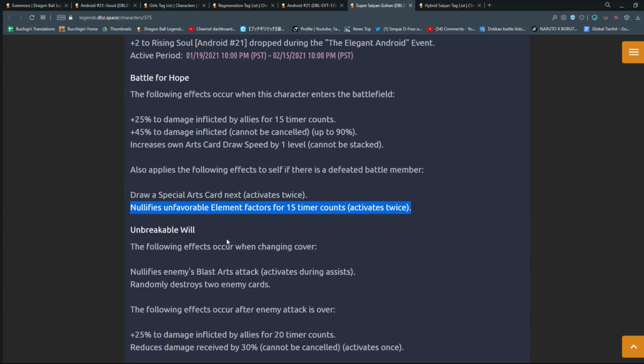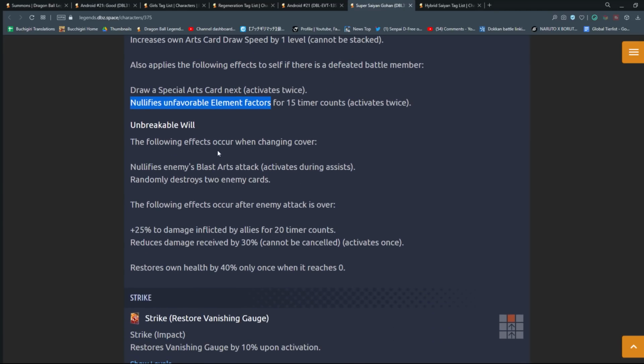So it's good. I just wish that he had the ability to nullify on command, like with the main ability. That's infinitely better than needing to have a defeated battle member, because if I can help it, I'd rather not have a defeated battle member at all. I'd rather win 3-0, right? Because it just keeps the utility there. So I wish this was something he could do on command. So maybe they felt it was too broken.